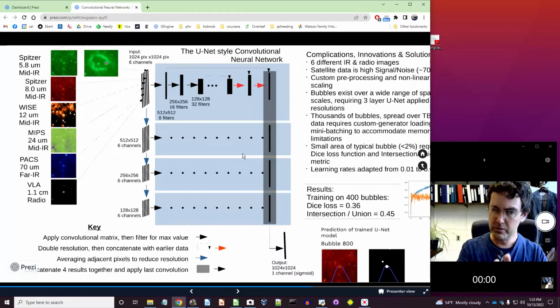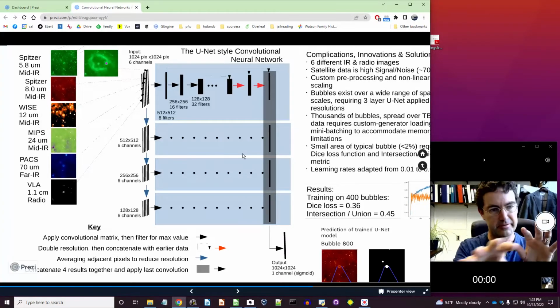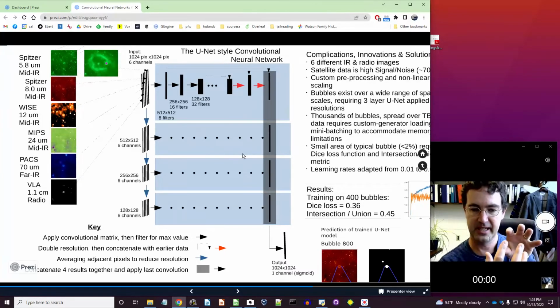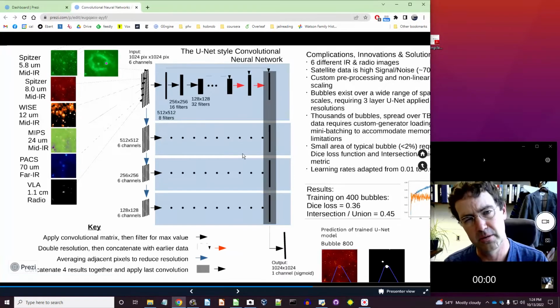So I used a UNet style, which is a little more complicated, that does several layers of this with the goal of identifying complex structures in different parts of the image. I will not try to describe that in detail, but I would love to talk about it in an interview. I also applied these same matrices at different levels of resolution, which I'll talk more about later on in the discussion here.